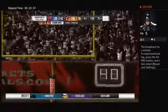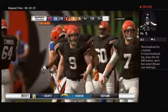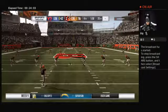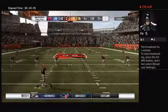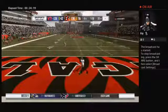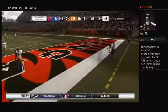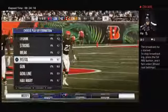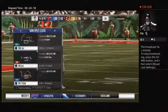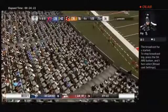Gano the extra point, and that trims the lead a bit, but still standing at 26 points. Gano out to kick this one away. And they will not get a chance to return this one as it's through the end zone for a touchback. So out now comes the offense back onto the field. They have the big cushion.